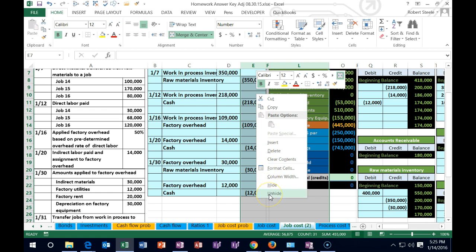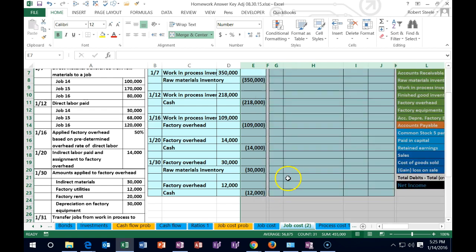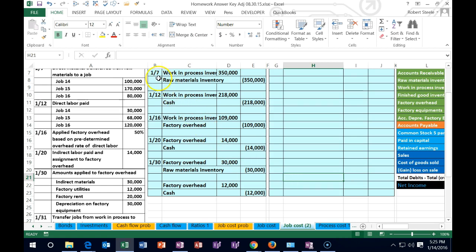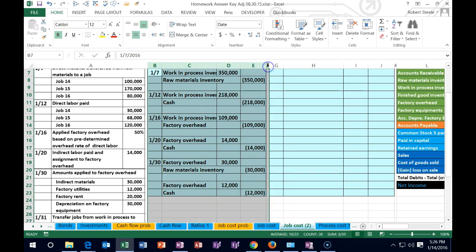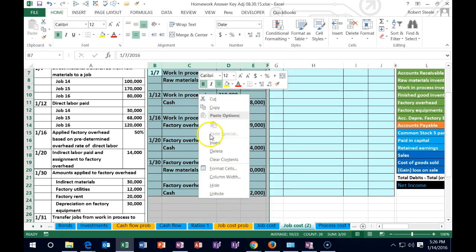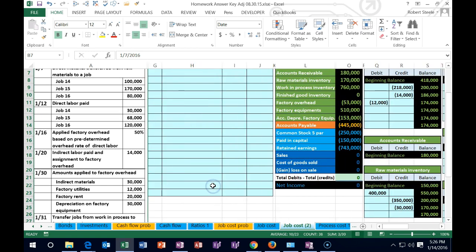So we're going to unhide those cells. So there we have those. Then we could hide these cells. Now, I don't need these cells, so we could hide B to F now, and they'll still be there. Do not delete them, but we're just going to hide them. I'm going to put my cursor on B, scroll over to F, let go, right-click on selected area, and hide.